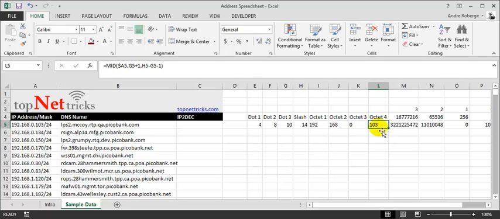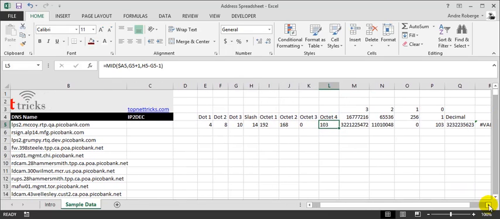192.168.0.103. Now, in order to convert this to an actual decimal number, we have to take the first octet and multiply it by 256 to the power of 3. So 256 to the power of 3 is this number here. Now, once we multiply it by 192, we get this number.